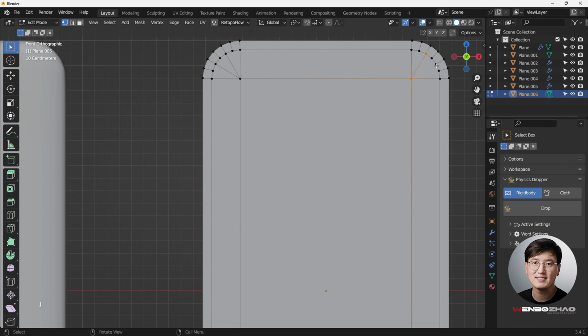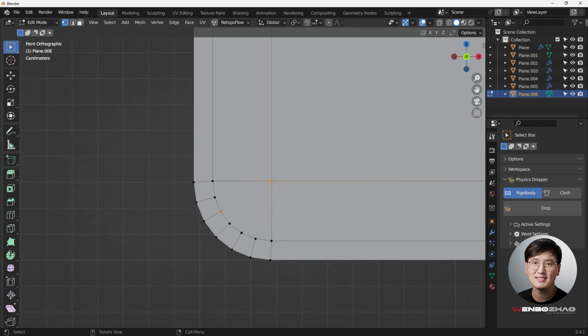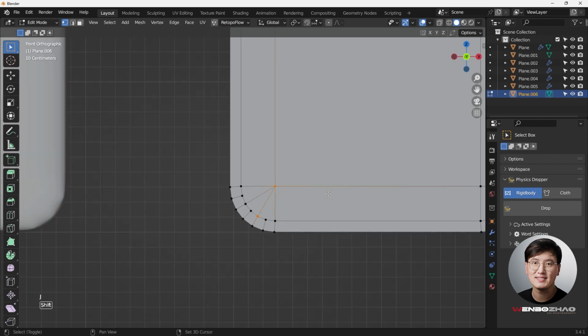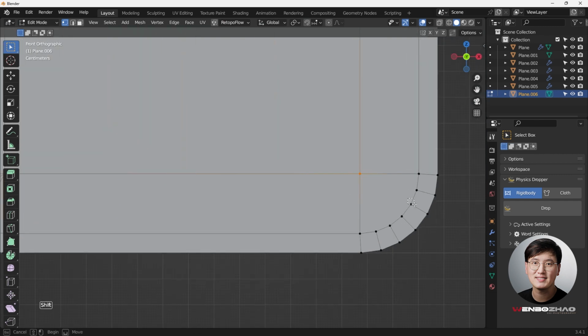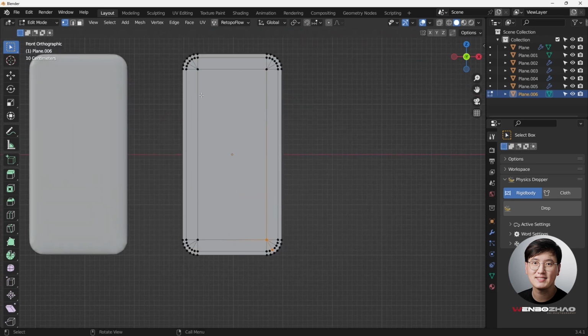Okay, so everything is in quads, right? And it's actually a good topology, the way we want it to be when we're building any shapes and models. Okay, so if any of you guys already start seeing this shape looks very familiar, you are correct. This is very commonly used when people are building an iPhone case, right? And modeling this shape. So this is a good starting point.